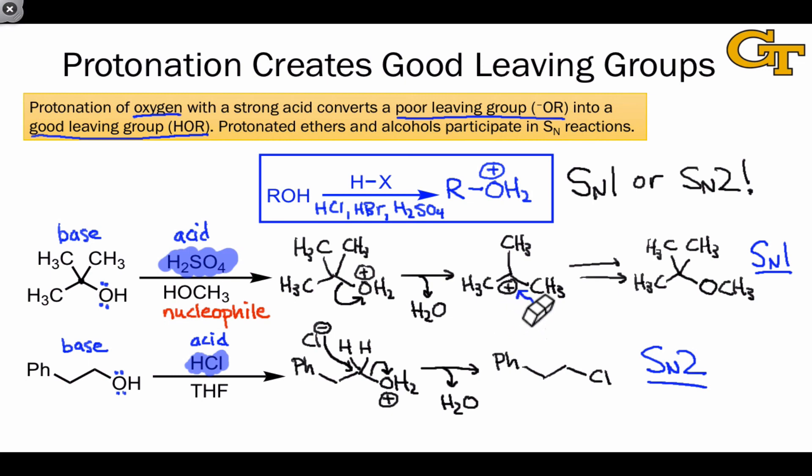And this is important to keep in mind for sulfuric acid and most of the strong acids that are not the hydrohalic acids. Their conjugate bases are poor nucleophiles. This is actually a nice synthetic advantage, because we don't have to worry about the conjugate base of the acid getting involved in the mechanism, and we can treat with a separate nucleophile and rest assured that that nucleophile is going to coordinate to the carbocation in preference to the conjugate base of the strong acid used. As we can see in the bottom case, when we use a hydrohalic acid, HCl or HBr or even HI, there's the possibility of the conjugate base of that acid coordinating to the electrophilic carbon.